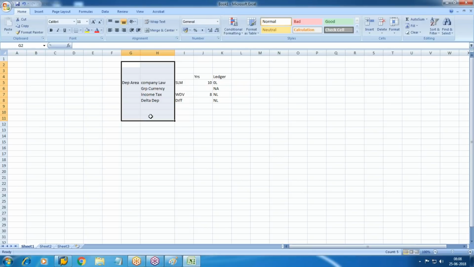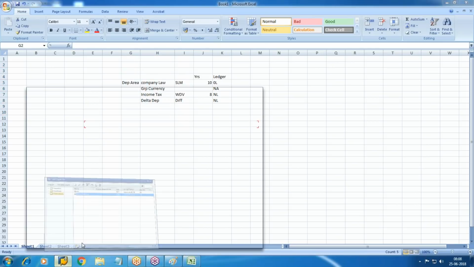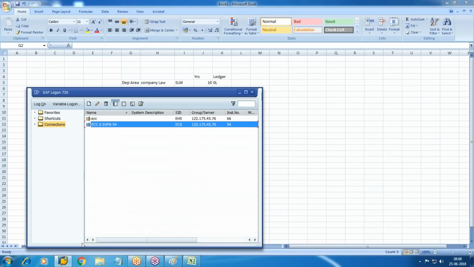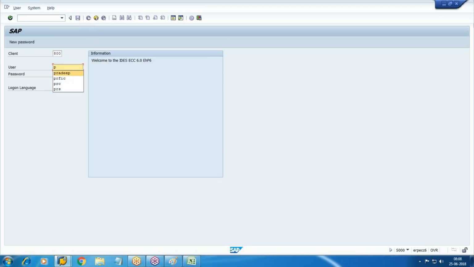Some list of depreciation areas we discussed, from the business requirement point of view or from legal requirement point of view, multiple depreciation areas are there. Chart of depreciation we can't create, we need to copy always from the system, and it is country specific. So I'm going to copy the chart of depreciation.